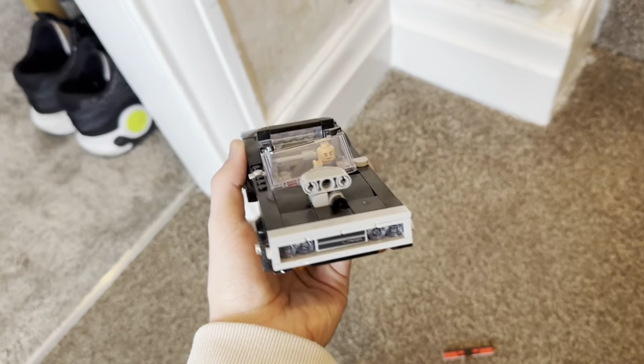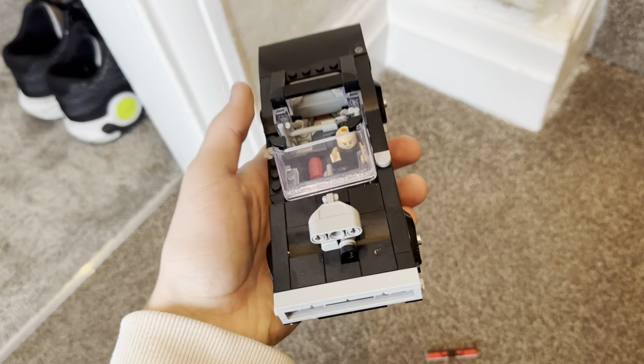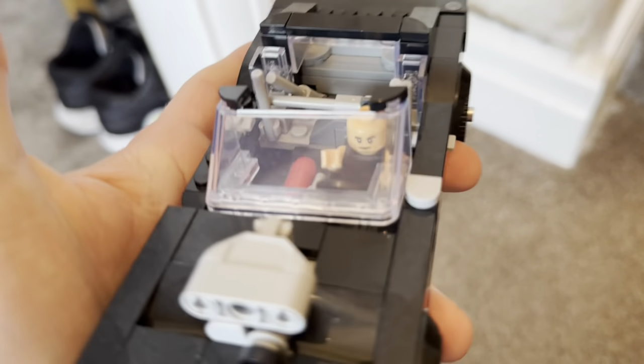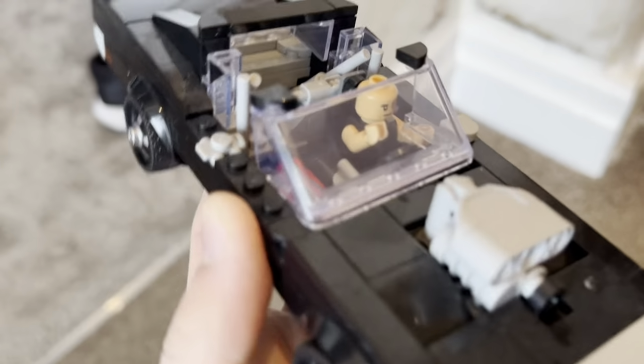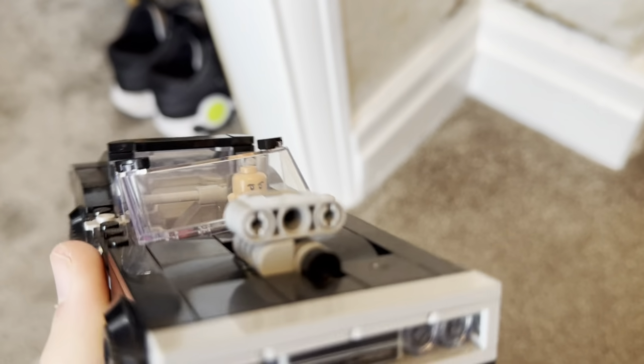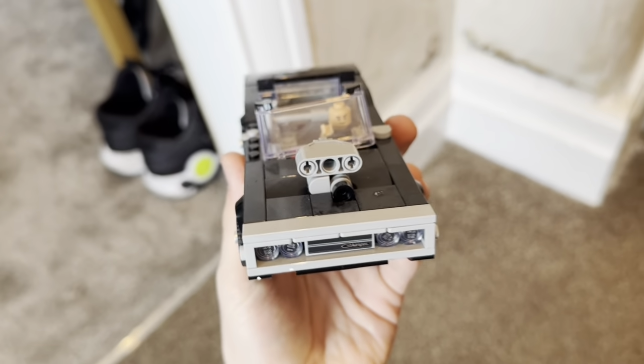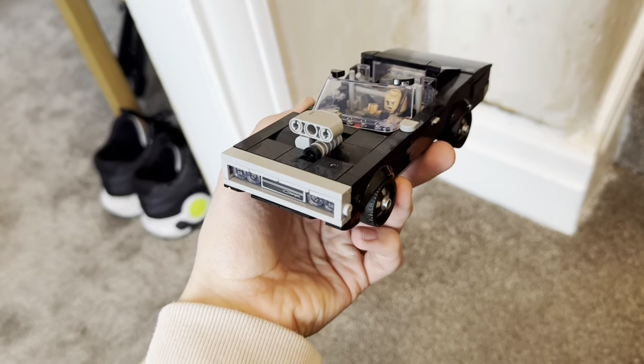Yeah, not too bad, but he did do a lot of flips. So, you know, he came out pretty unscathed there. The glass at the front, what do you call that? I forgot. It's a bit damaged, but you know, it's not too bad, a bit wonked. Not too bad. I'd probably give that a solid 7 out of 10.